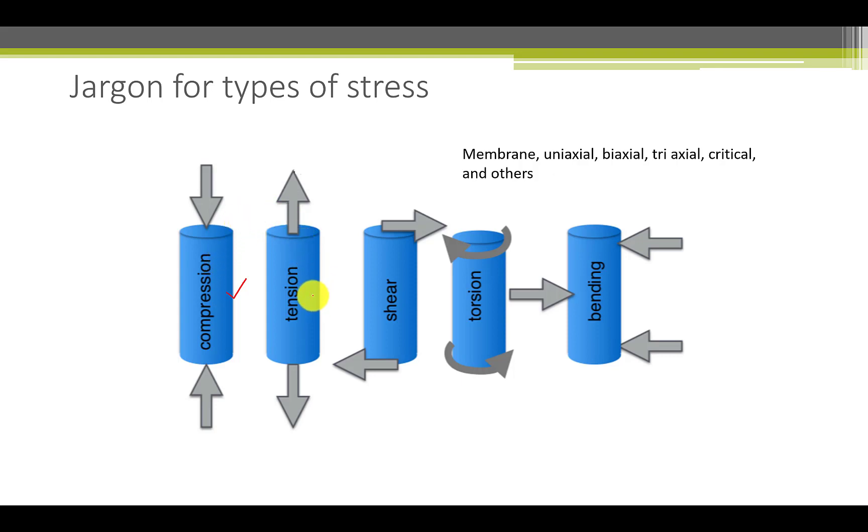The same is true for tension. So in a tensile test, we pull a bar and it is subject to tensile stresses. Shearing stresses are stresses that are normal to the object under consideration in the direction shown here. So shearing stresses tend to want to warp this object like this due to the shear that's developed.